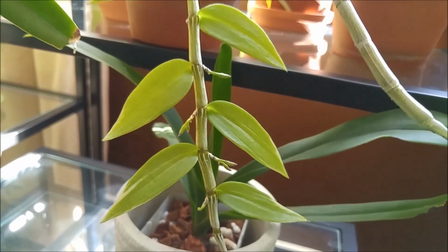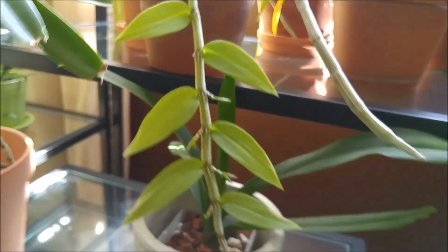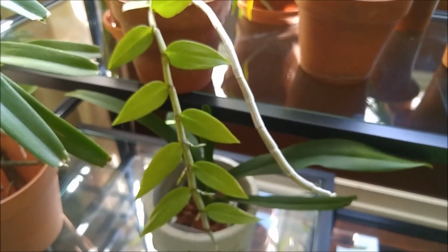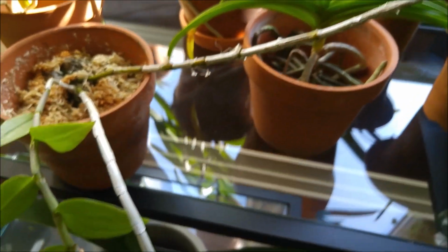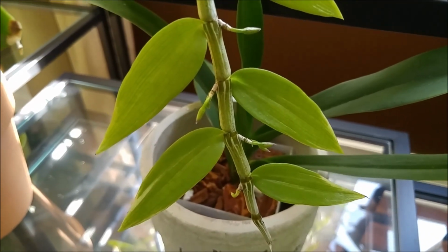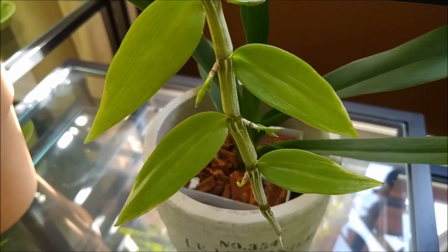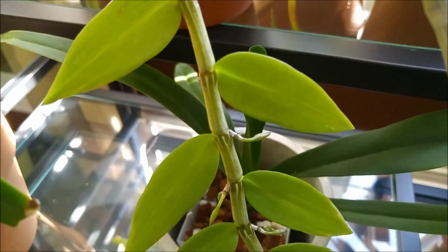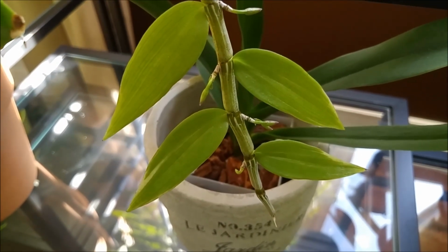Hopefully they will bloom. And look, this growth didn't lose the leaves. The previous growth, the one that it came with, did lose the leaves. And there are no buds or whatsoever coming out on the 2 old ones. But my new growth, first of all, it created the buds. And secondly, it did not lose the leaves, which I like a lot. The leaves are pretty. There's a little bit of variegation going on. Very subtle, but it is there. I think it looks a bit better with the leaves.